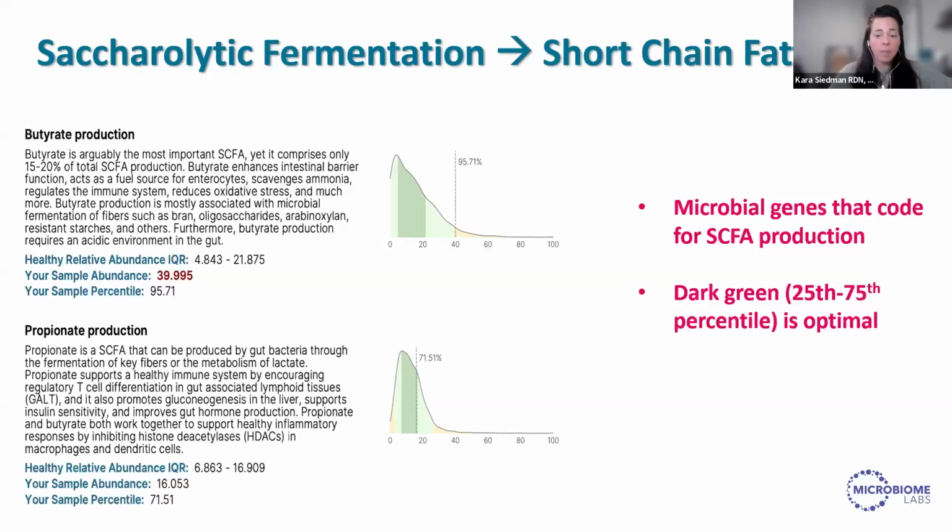And I always stop people too, because again, to start to think a little bit clearer, if short chain fatty acid production is high, remember I talked about it in the last slide, a lot of people will automatically think, oh, that's a good thing, you have lots of butyrate. But think back to the rest of the test. Do you have lots of pathogens? Do you have low diversity? Does it make sense that we're seeing high butyrate? And if it's high, is it because we're potentially over fermenting? So we really still want to consider the rest of the test in making sure that this makes sense.